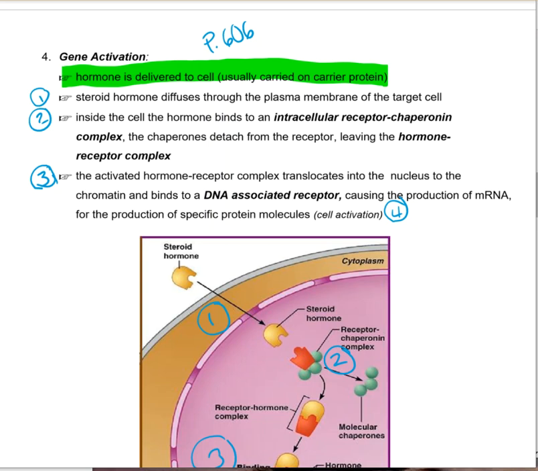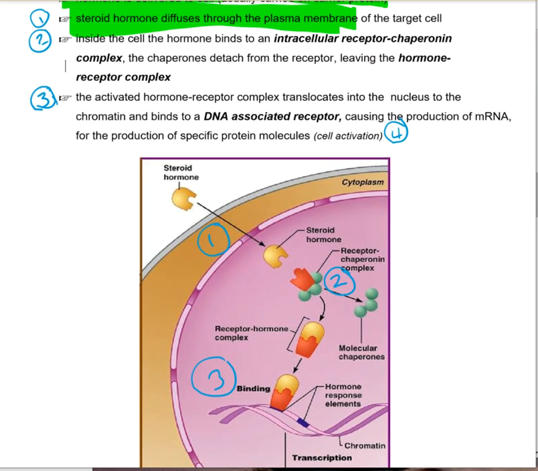So the steroid hormone is delivered to the cell via protein, and then the steroid hormone will diffuse through the plasma membrane, and that's what happens in step 1 here. It's going to diffuse through the plasma membrane of the target cell. And you can see that where the 1 is, it goes right in. And it actually goes all the way inside to the nucleus. This purple that you see there, this whole purple area, is the nucleus. And so it goes through a nuclear pore, and it goes inside the nucleus. Once it's inside, it binds to this thing. There's different names for it.